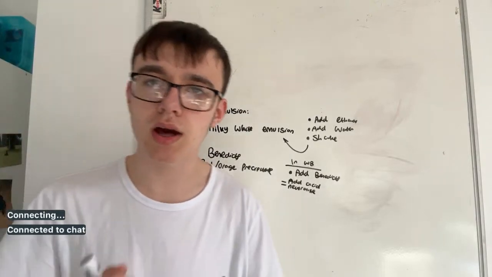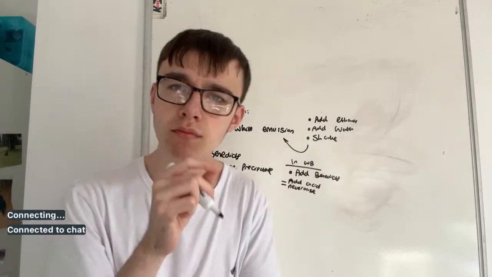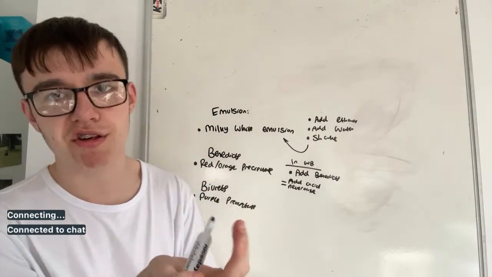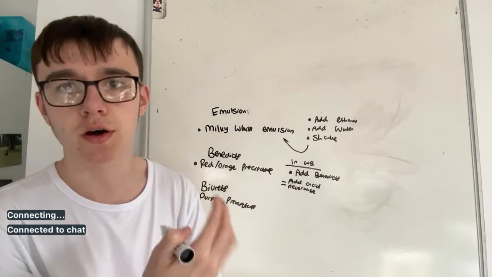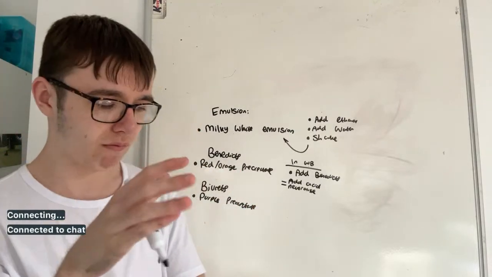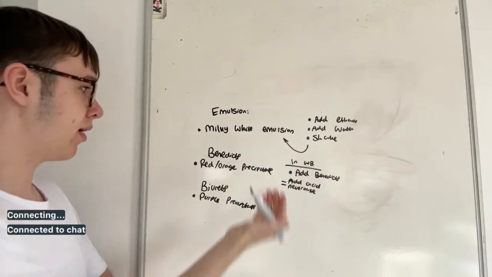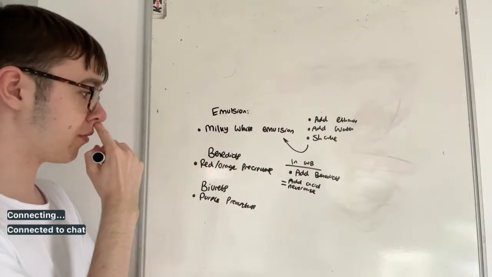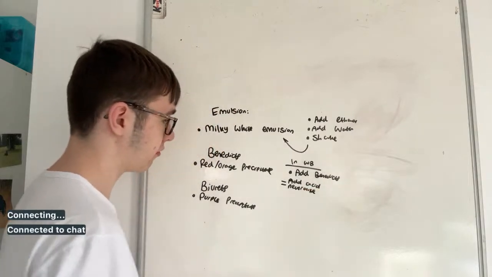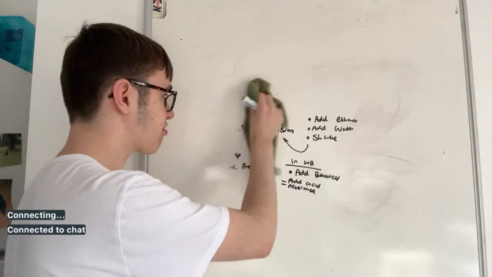Because the idea here, if you're asked to explain why you would add acid, you would need to say that it hydrolyzes the glycosidic bonds in the non-reducing sugar. And neutralizing it, obviously, removes the acidic conditions so that the Benedict's solution can work. In the Biuret test, you literally just add Biuret. So there you go, a quick recap of the food tests.